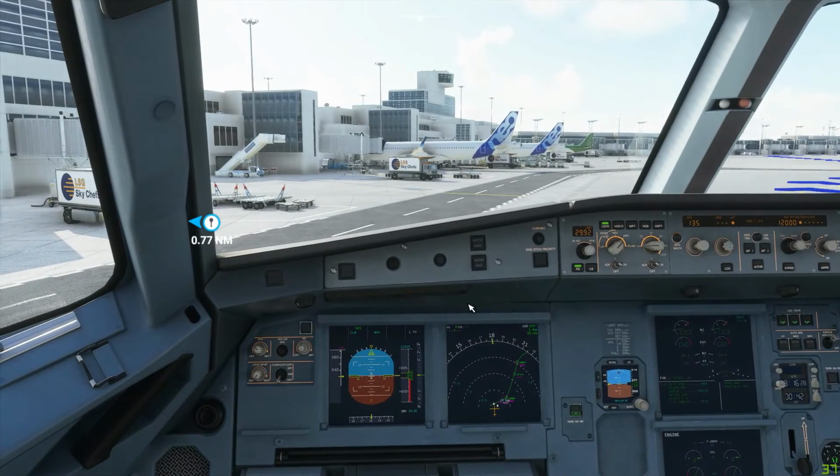Okay guys, so this is how you plan your flight, program the MCDU, power on the aircraft and get it ready for taxi. I hope you enjoyed the video.